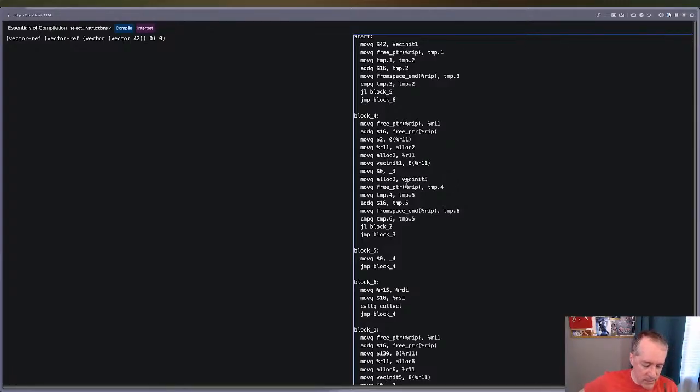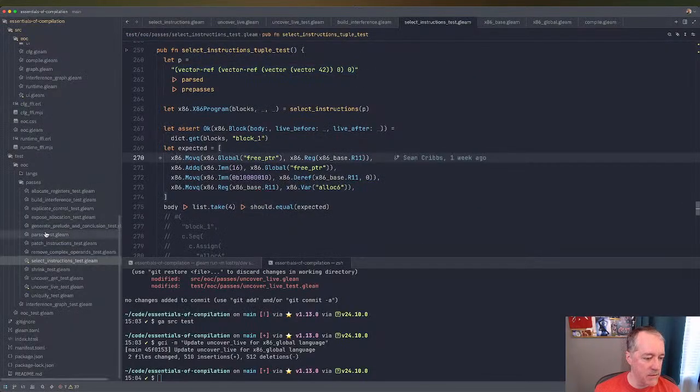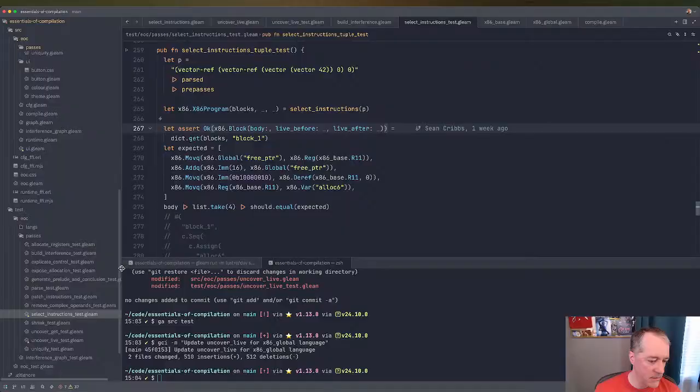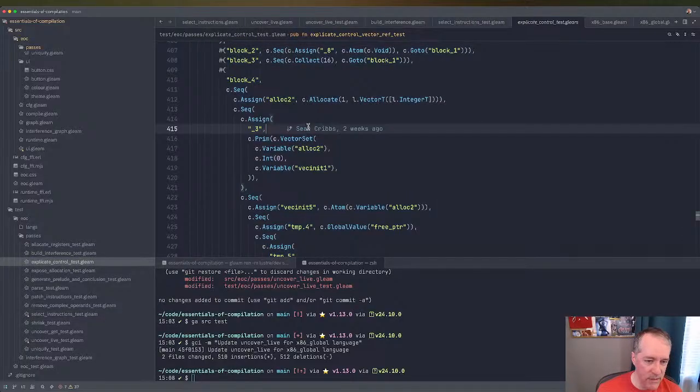The other thing that we could do, and I hesitate to go back and do this, but we did that in select instructions. But in the places where we generated the allocation code, so like we turned the vector, would that be in explicate control?